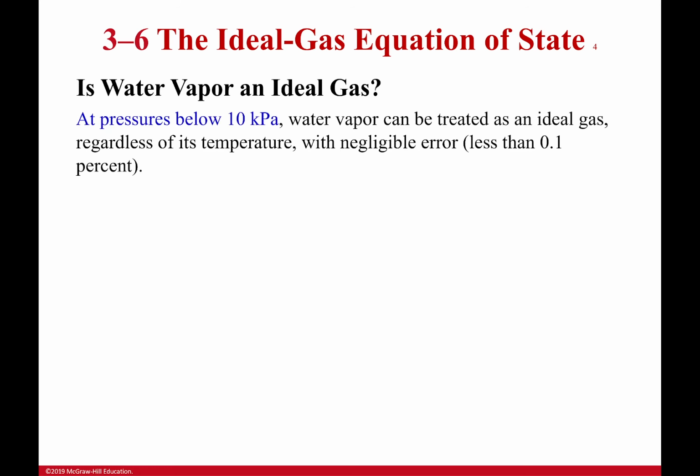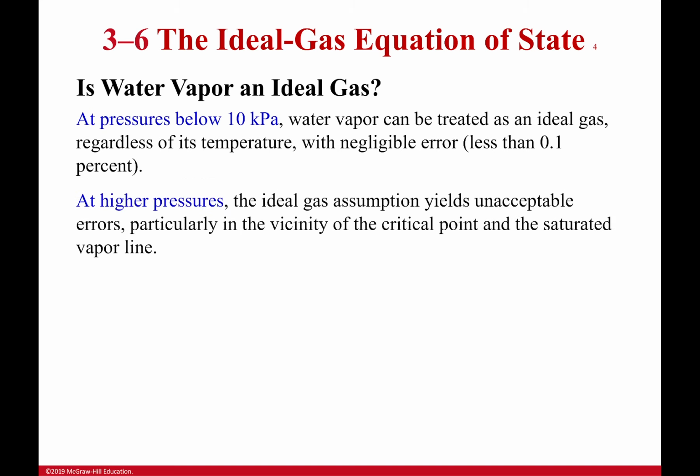Well, because with water vapor, the low density thing isn't really working for us, and typically we're not getting to high enough temperatures to make it easy for us. You're going to have a lot of issues with water vapor. And why do you care about water vapor? Well, water vapor in the air isn't doing much to mess up your equations because there's very, very little water there. Water vapor in a turbine is going to be horrible because it's at very, very high pressures, and the temperatures are high too, but just not high enough.